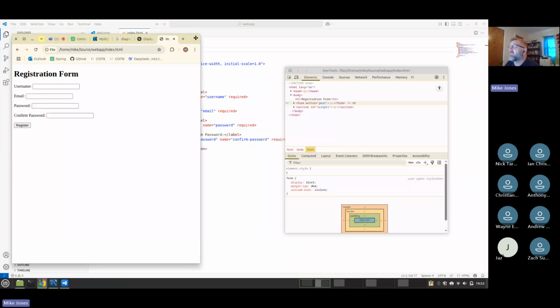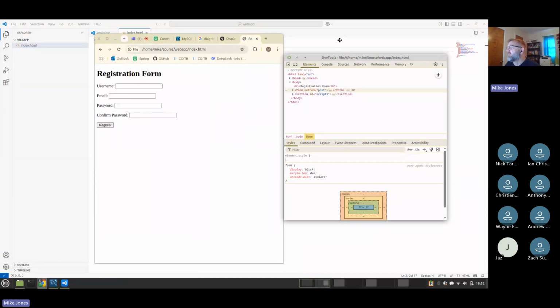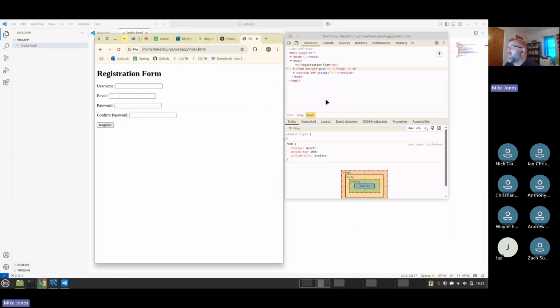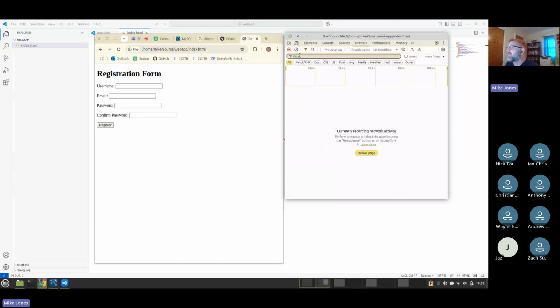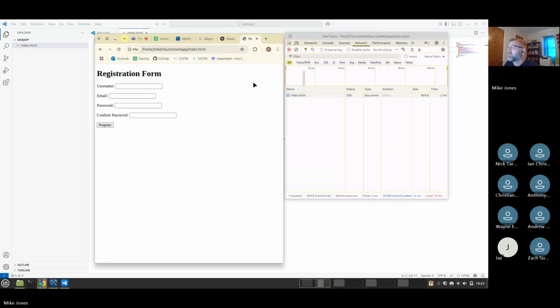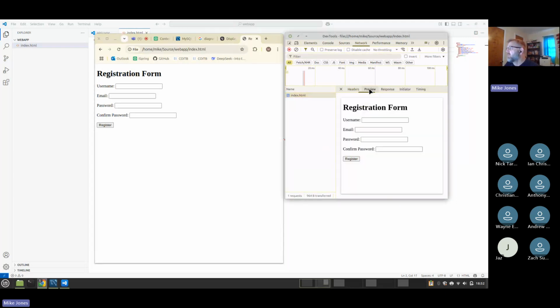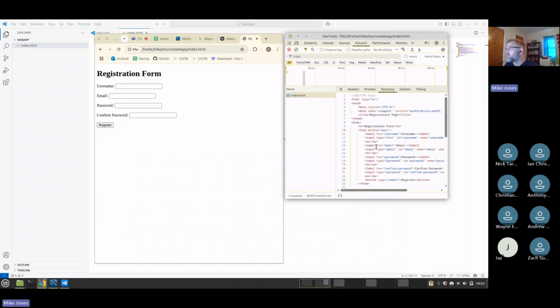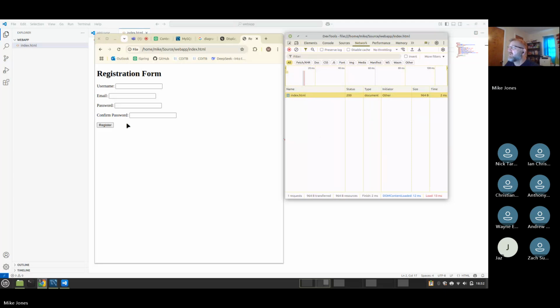Now, what it can do is it can send information back to where it came from, but it can't do anything with it, right? And so, if we watch these network requests here, it requested the page, there's a preview of it, there's the response that it got, all that stuff. You guys may have done this before. Put some stuff in here, and then hit register.